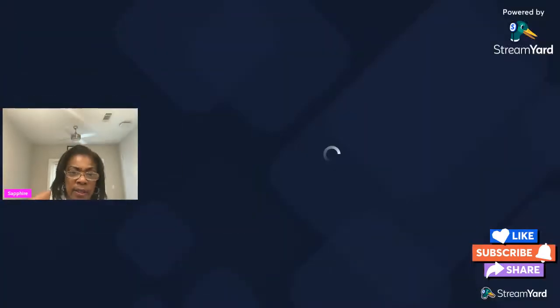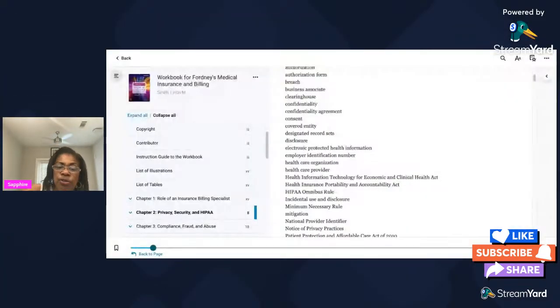Okay. So again, which one is this? Privacy and security. And this is pretty much telling what we're going to do. HIPAA, don't forget that HIPAA there. It is not a double P. Okay? It's not a double P on HIPAA. Just make sure you remember that. Okay? So again, this is a workbook. You see where it says workbook? So you guys remember this morning we were working on the reading book, right? So now we're primarily working on the workbook, and we're just pretty much going through what you're going to do.